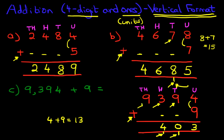And lastly, we've got the thousands. 9 plus nothing equals 9. And that is our answer. The answer is 9,000, put a comma to separate the thousands and the hundreds, 403. So you see how easy it was. And that is how we add 4-digit numbers and ones in the vertical format.